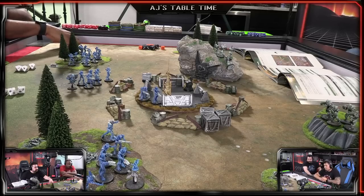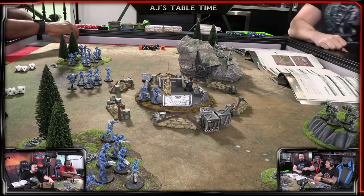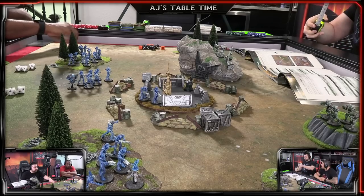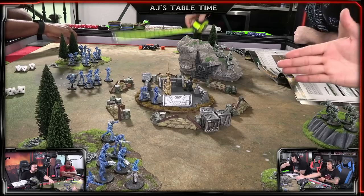Do you want to go again? Why not? Who do you want to go with? I'm going to use these. You want to shoot the biggest? Over there. That's way out of range. There's no way they can hit them. Isn't it 8? Those are 18. Yeah, they can't hit them. It's off by a little.